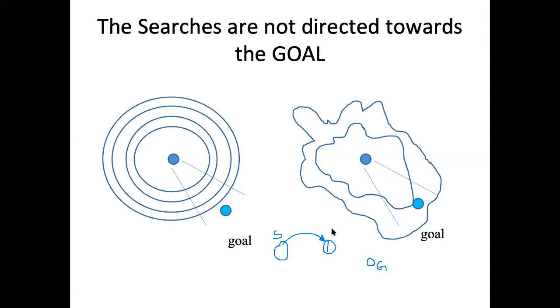So S से 1 तक की कॉस्ट का आपको अंदाजा हो गया कि कितनी कॉस्ट आपने इंकर की है, बिकॉज यू हैव एक्चुअली ट्रेवल्ड इट. लेट्स अज्यूम दैट कि आपने ऑलरेडी उसको ट्रेवल कर लिया. 1 तक आप ट्रेवल कर चुके हैं और 1 पे आप बैठे हुए हैं, और 1 पे आप जब पहुंचे हैं तो अब आपने डायरेक्शन सर्च करनी है कि किस डायरेक्शन में आपने अपनी सर्च को लेके जाना है. क्या इस डायरेक्शन में अपनी सर्च को लेके जाना है, या इस डायरेक्शन में, या इस डायरेक्शन में.